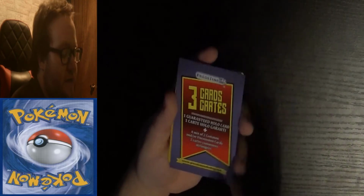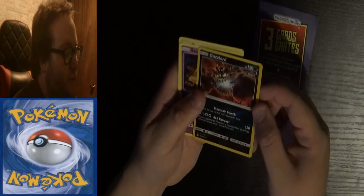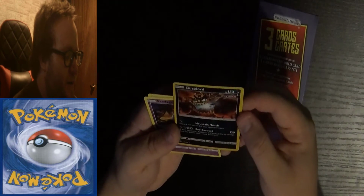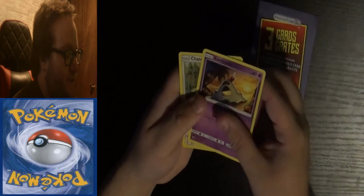And this is the last of the 3 cards like this. Oh, that's a good one. We got a Guzzlord, an Ultra Beast, rare and holo. Nice. I don't have a lot of Ultra Beast cards, actually. We have Sandygast and a Chansey. Definitely redeemed itself there on that last one when I only had 2.